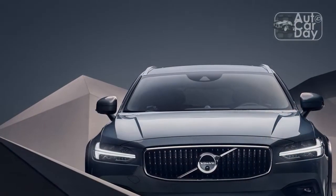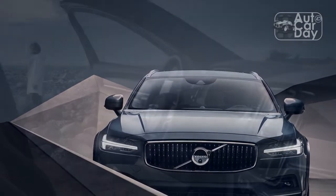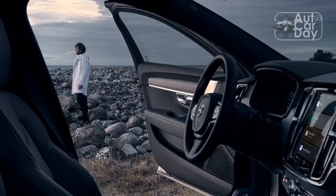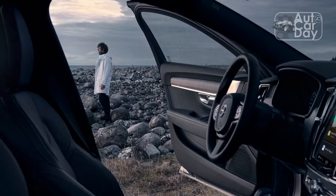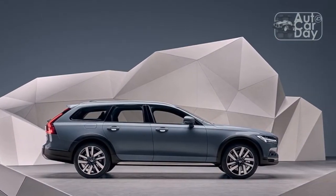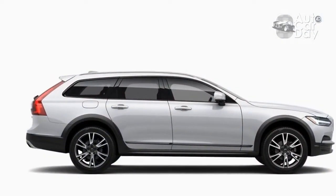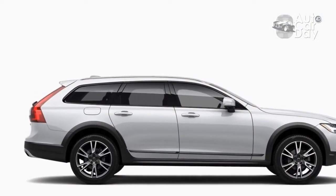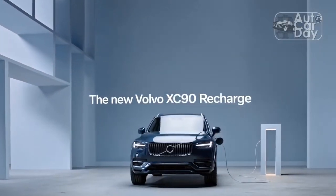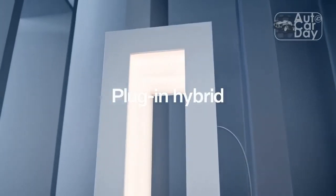Wheeling the 2022 Volvo V90 Cross Country B6 around the streets of Los Angeles, we marveled once again at the smooth flow of power from the hard-working engine, as well as the nearly imperceptible operation of the autostop system. But we also noted the transmission's lazy shift behavior, and we were surprised by how difficult it was to modulate the brakes — pedal effort felt inconsistent, perhaps due to the ISG's regenerative effort — and when the autostop system shut off the engine as speed slowed to a crawl, the V90 stopped often more abruptly than we intended.